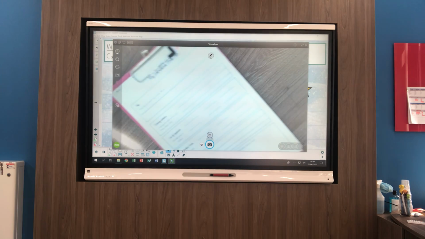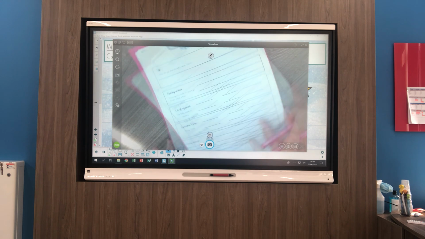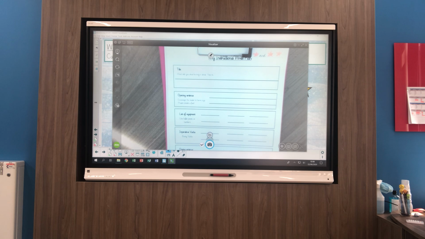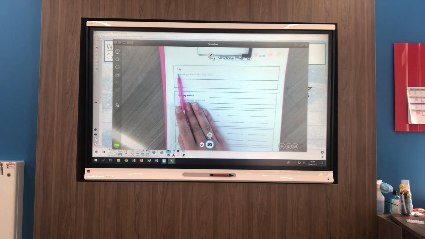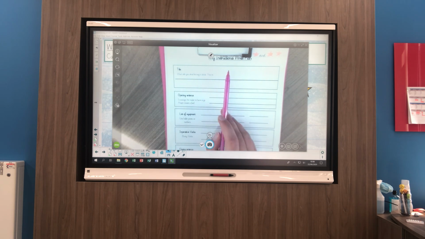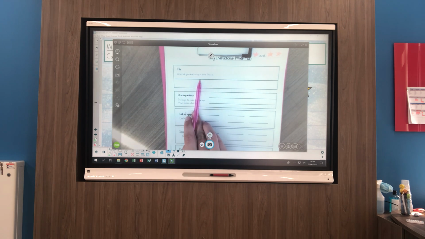Okay, so just going off the 1 and the 2 star, let's get it in line. Right, so we've got title, underneath which tells you what the text is about. So remember when we had a look on the board just, mine was how to grow your own sister. So I'd put grow your own sister. Opening sentence, so underneath, just to help you, it says, encourages the reader to have a go.